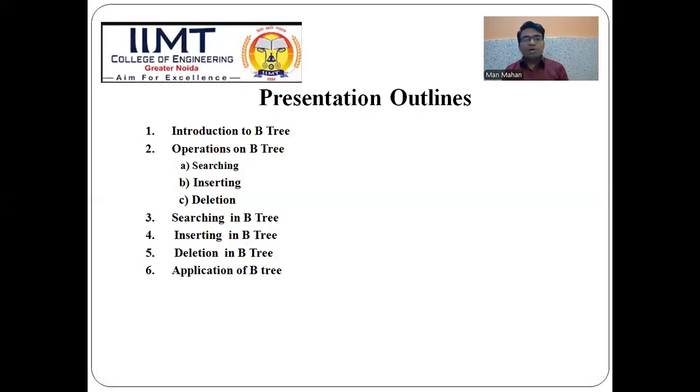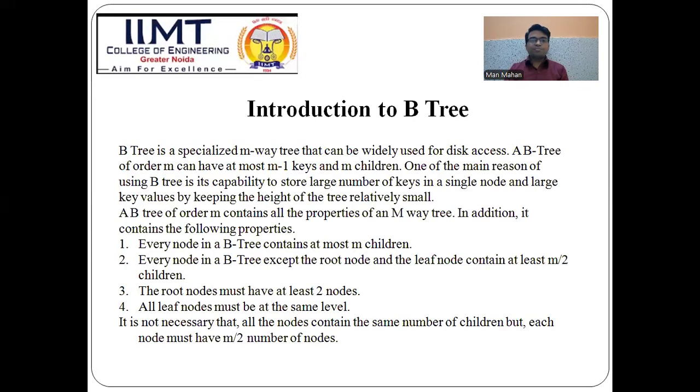Now, these are the presentation outlines. First of all, introduction to B tree, and second, operations on the B tree. There are many operations like searching, inserting, deleting, creating, and traversing. These are the basic operations performed in the B tree. Next points are searching in B tree, inserting in B tree, deleting in B tree, and last is the application of the B tree. These are the presentation outlines.